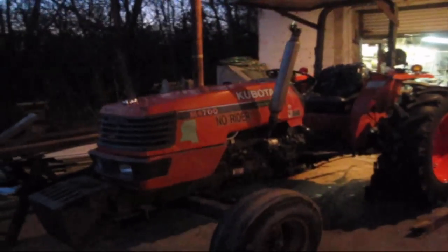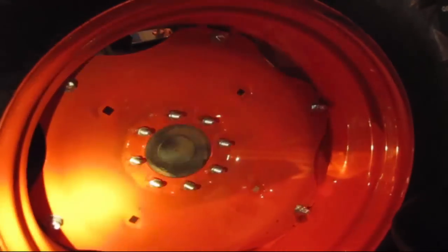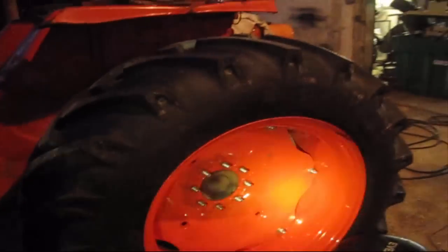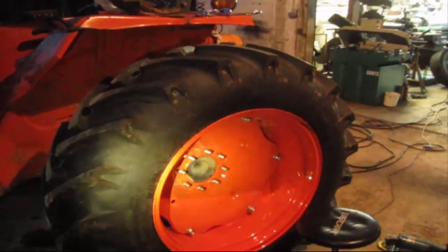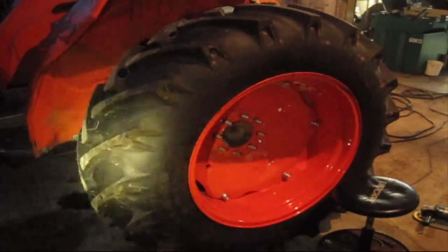Done got dark on us. We got her done though. Not a moment too soon either. But it looks real good. Looks real sharp now. Everything's nice and tight on it. All the studs went in good. I wound up having to tack one of the studs because I didn't trust it. It went in a little too easy, if you know what I mean. But yeah, proud of it. That was a good job.